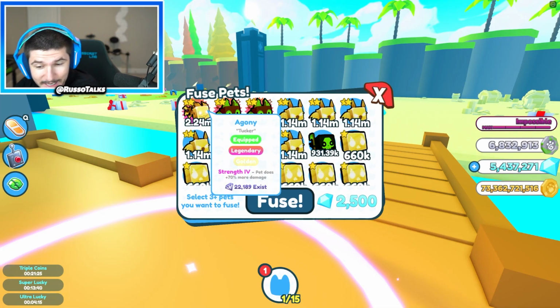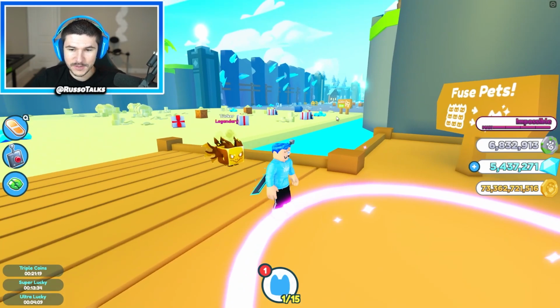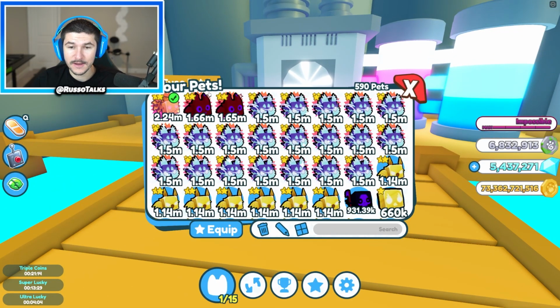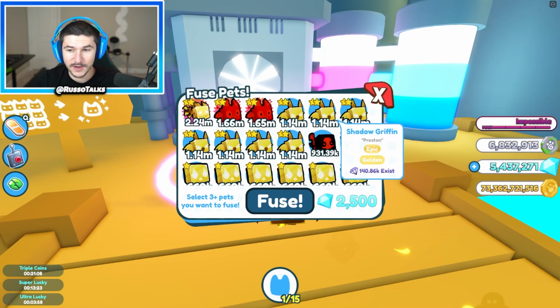It gave me a golden agony. It gave me a golden agony. Nice. Okay, so I did get a golden agony out of that. That's pretty good. I'll take that. That's our first legendary out of this egg. That's my best pet. It's got strength 4, not bad at all. 22,000 only exists. Pretty good, pretty good.